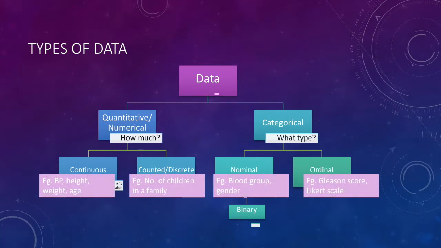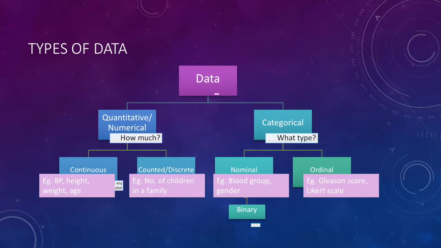So let's look at some examples. An example of continuous numerical data is blood pressure, height, weight, age, all numerical values which can theoretically take any value within a given range up to any number of decimal places, although of course decimals are very rarely used. Discrete data, on the other hand, can only take the form of whole integers. Nominal categorical data includes data such as blood group, which for the ABO system includes broadly 4 categories, and you cannot have any other. Gender as well is an example of nominal categorical data, where the order doesn't matter, but there are different types.